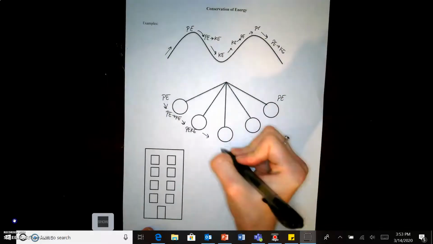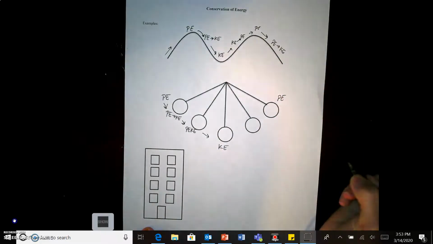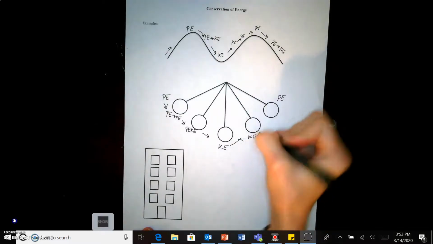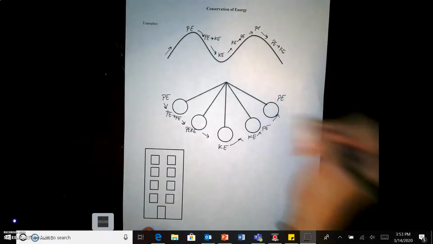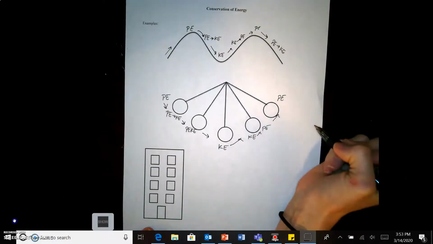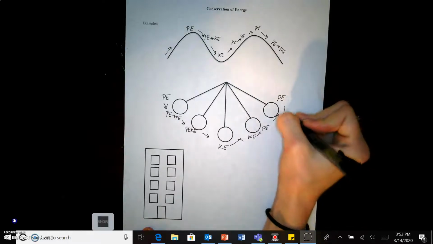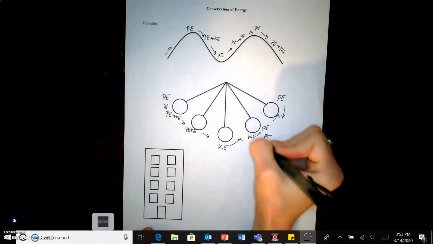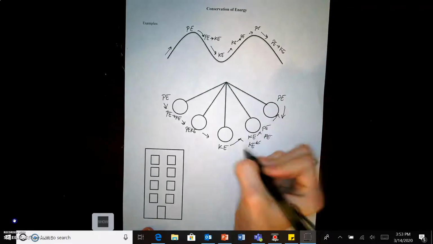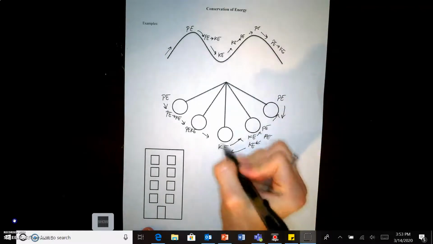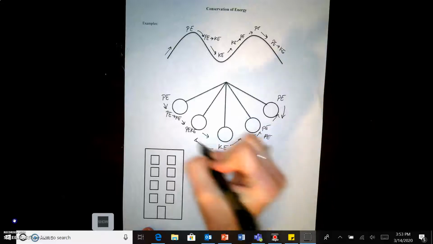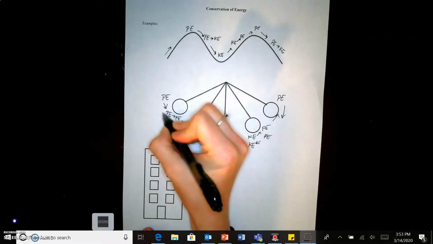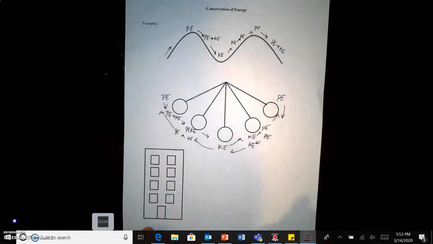And then at the bottom of the swing, it's going to have all kinetic energy. As it swings back up, that kinetic energy is turning into potential energy. And then as it's back at its peak, it's going to be all potential. That is true for when it comes back down. So when it swings back down, that potential energy is turning into kinetic energy. And then when it's back at its lowest point, it is all kinetic again. And then as it swings back up, that kinetic energy is turning into potential energy. And then as we're back here, it's all potential again.